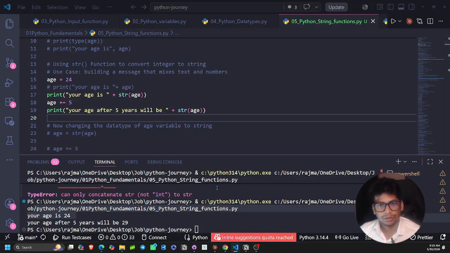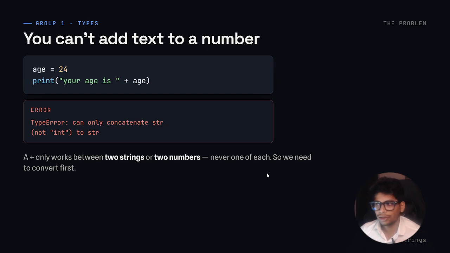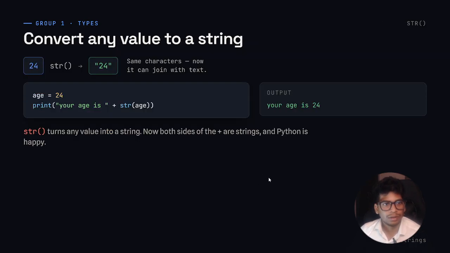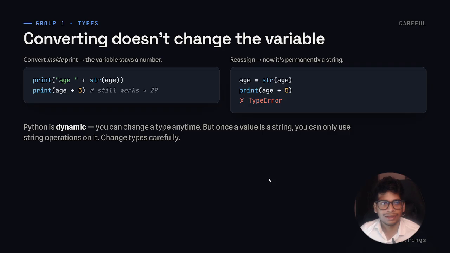So let's move on to the slide to see what we were doing. Now we have seen that we can convert any value to a string just using the string function, and we have seen this in our code: string turns any value into a string. Now both sides of the plus are strings, and Python can easily execute that without giving a type error.